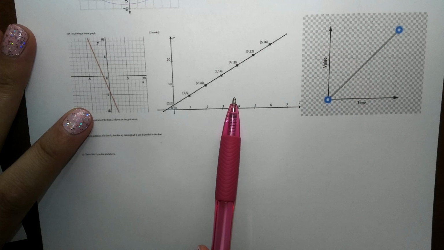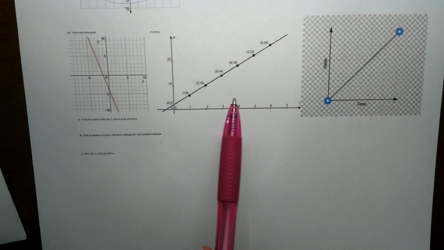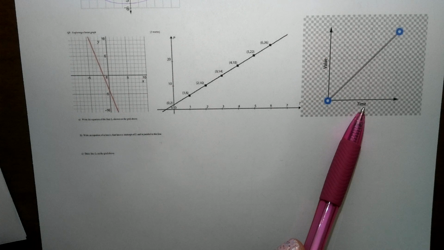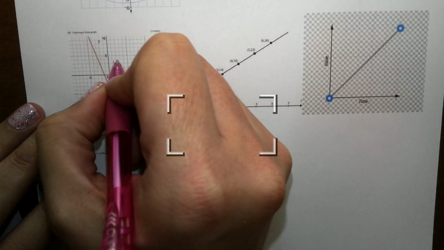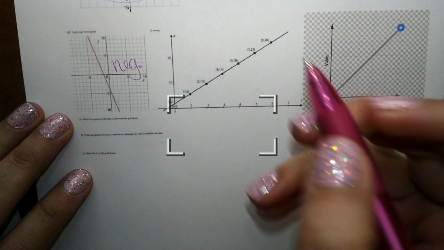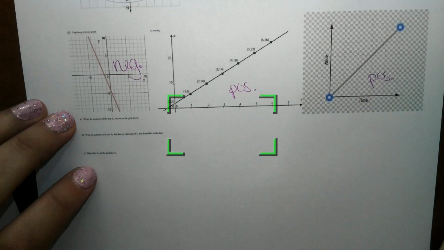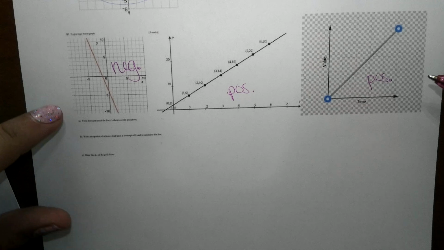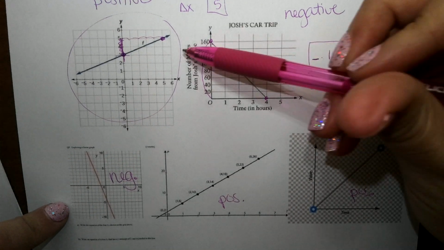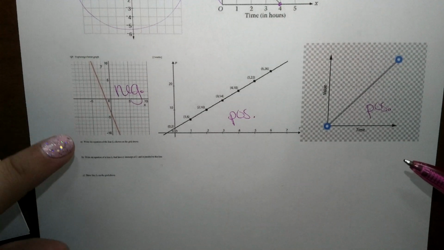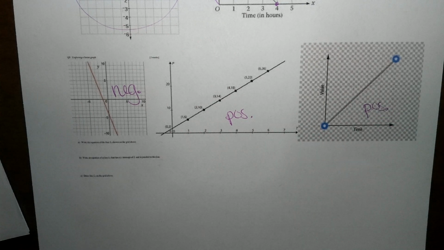This one, we're going up, it's positive. This one over here, it's going up again, that's positive. So we had negative on this one, so our answer will be a negative number. This one was a positive number, and this one is a positive number. Now, when you do your homework, your assignment, you're going to have to actually calculate the numbers like we did up here. But for these, I'm not going to. I just need to know it's a negative, a positive, and a positive.